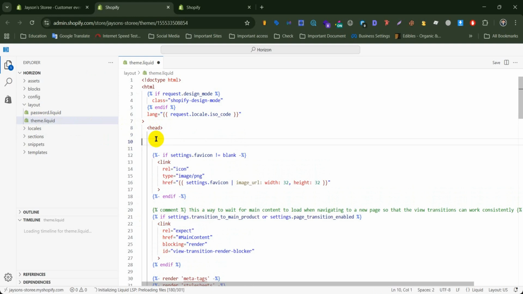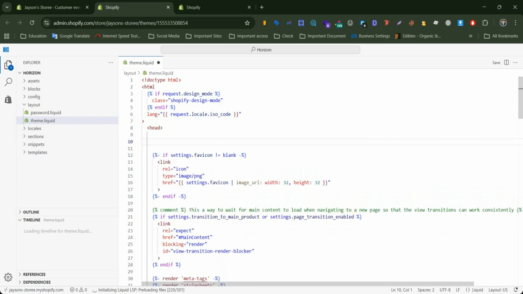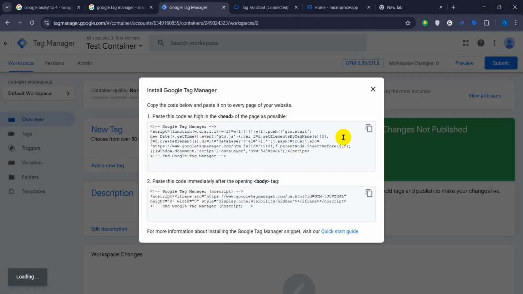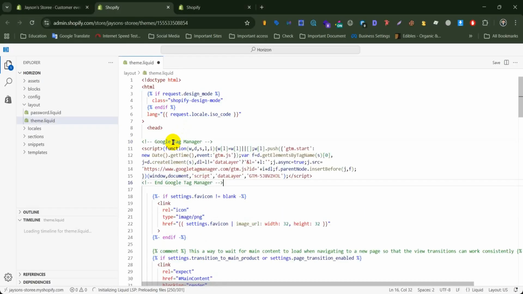So place your Google Tag Manager code here. This code. Great. Here you can see how we place the code under the head section. And now save.